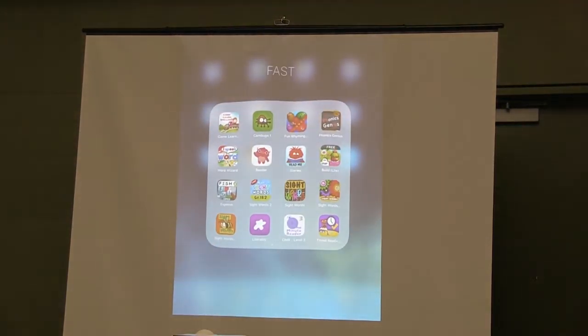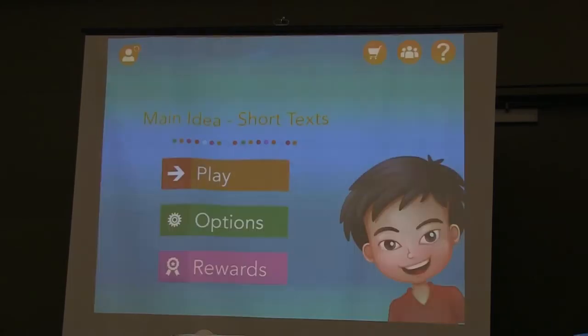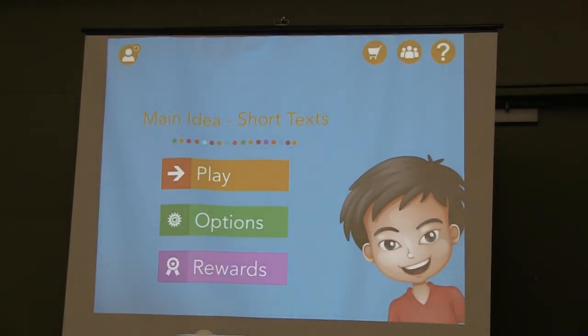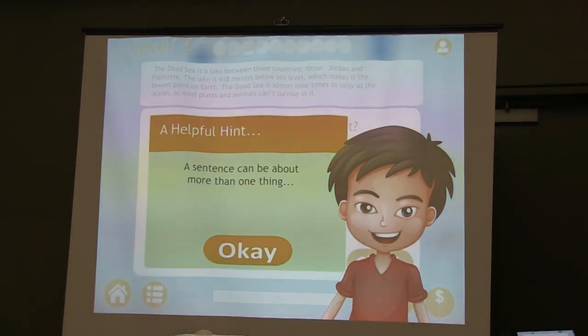We can look at one of them. One disadvantage to these apps is they are free, so you only get so many stories. They can get more by passing through certain levels. I appreciate the helpful hints, or them sharing them with kids. I think another disadvantage is I don't know that all my kids would take the time to read this. They'd see that okay, and then they'd move on.